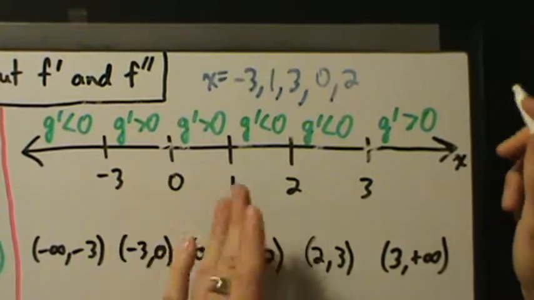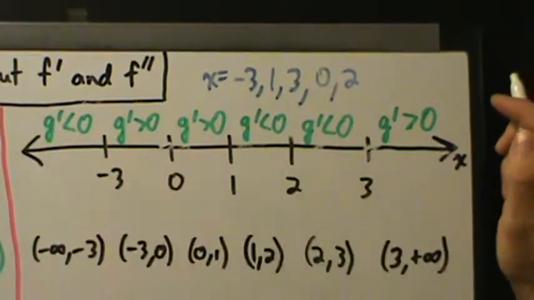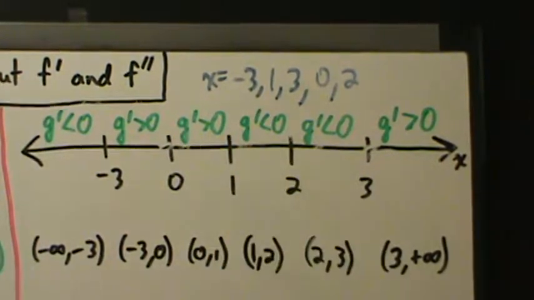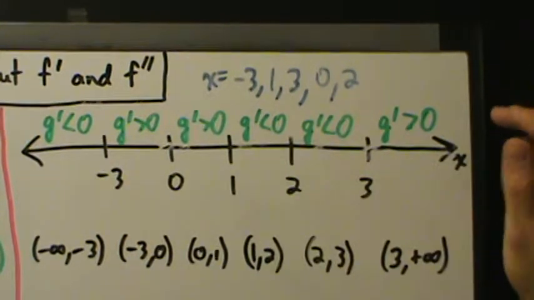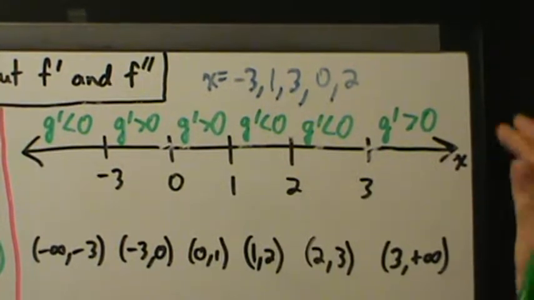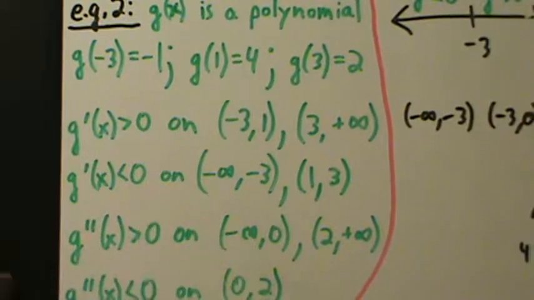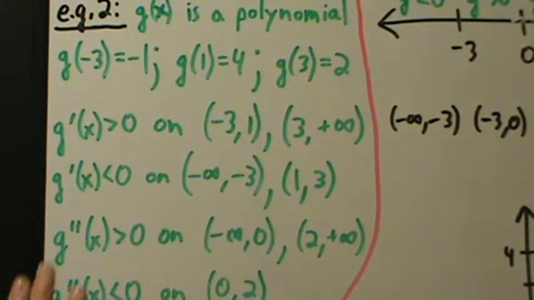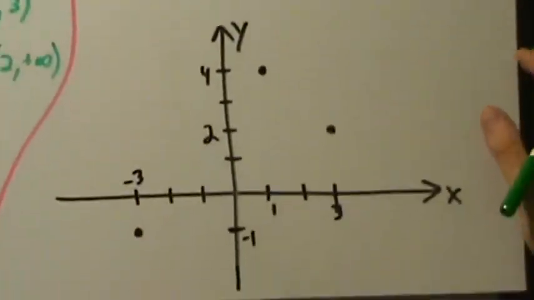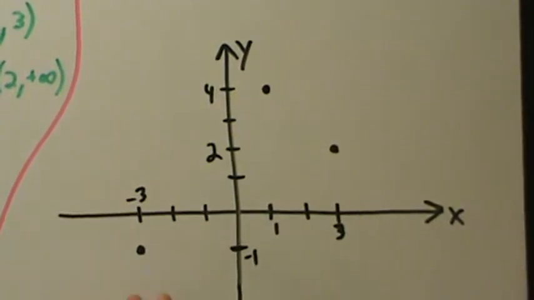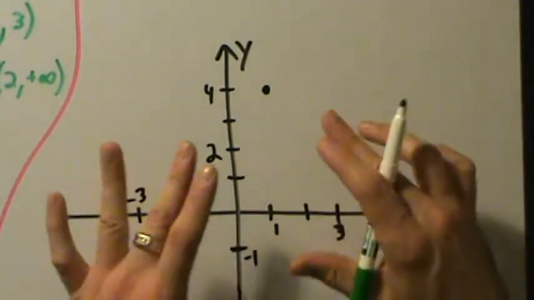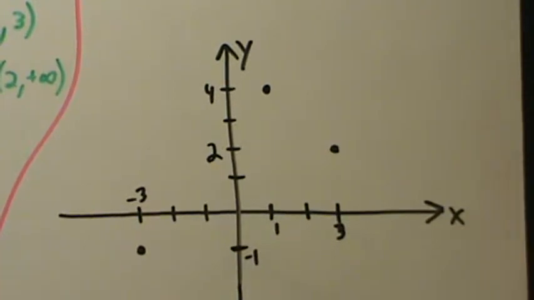Okay, and again, we're not really doing any work here. We're just writing down the information we're given, but we're writing it in a way that's more useful to us. Okay, so we haven't really figured anything new out. Like here, these points we were given, we plotted them. We didn't really do any work or calculations. We just took the points we were given and plotted them. That's more useful to us, or it will be more useful in step 4.